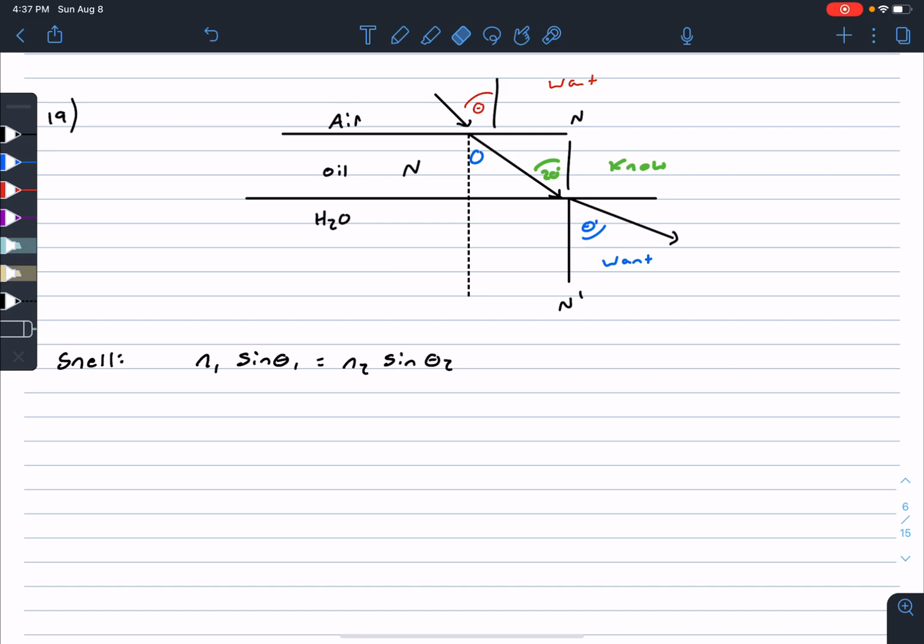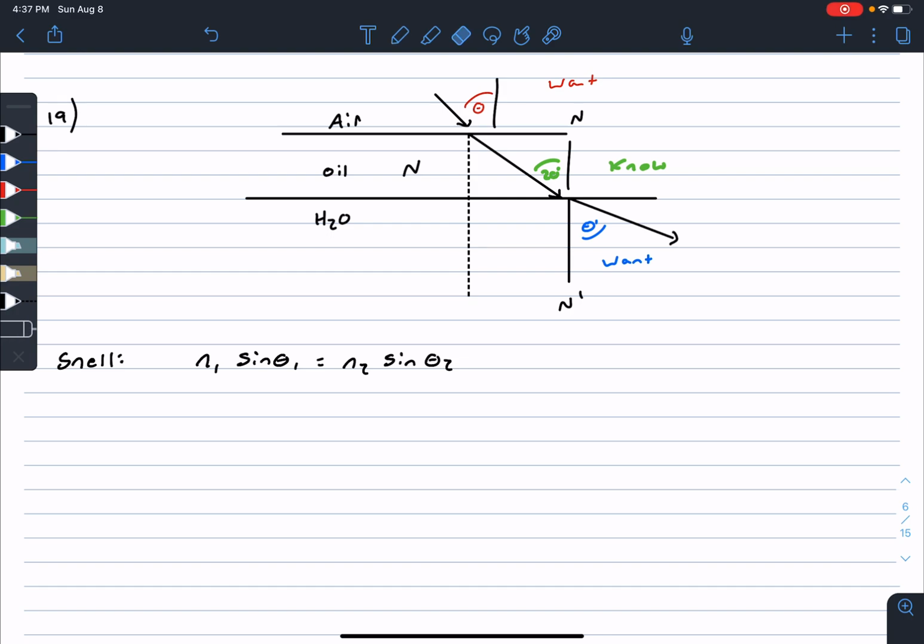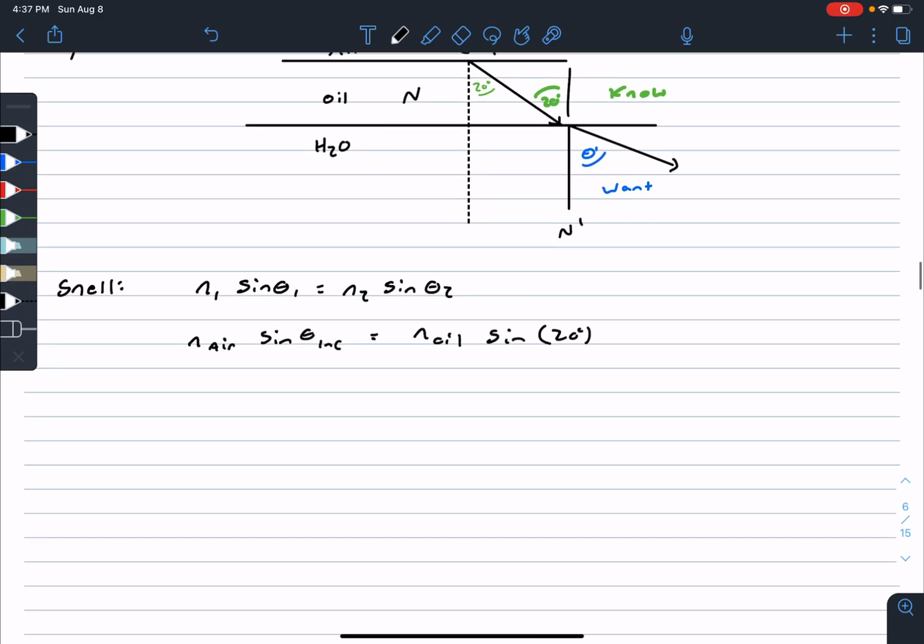That's what I'm saying. If I can just show it, here we go. This is also 20 degrees. Okay, so we're going to plug this in. What we want is this angle of incidence. So let's call this air: N air sine theta air, the angle of incidence, is equal to N2, which is N of the oil, times sine of 20 degrees. So then we take the angle of incidence is equal to N of oil, which is 1.48. I think we were given this in the problem, or I looked it up. Either way, that's what we got.